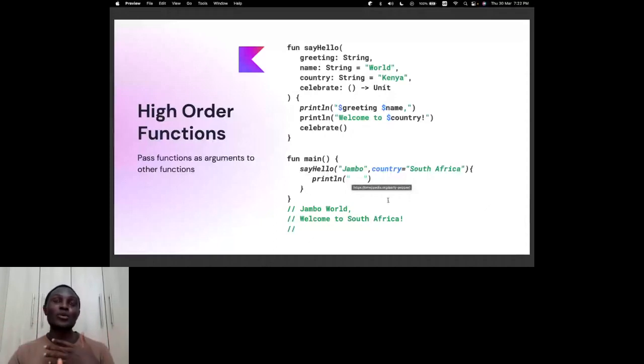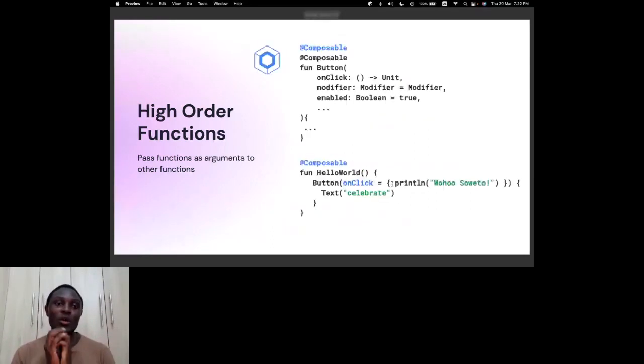How does Compose now use this in declaring UIs? One thing is when you declare a button, immediately you'll be prompted to provide an onClick listener. Why is that? Because the Button composable has an onClick that needs to be implemented. That does not have a default argument, but it needs to be implemented.